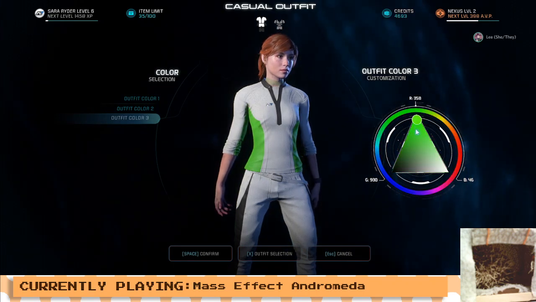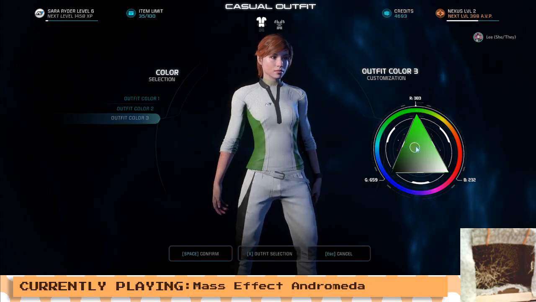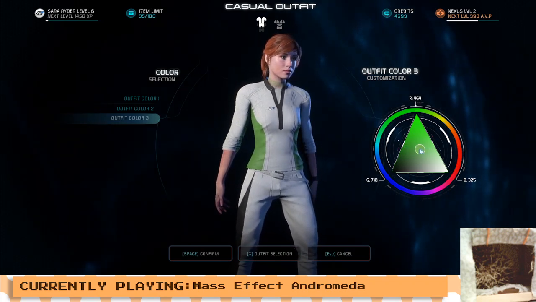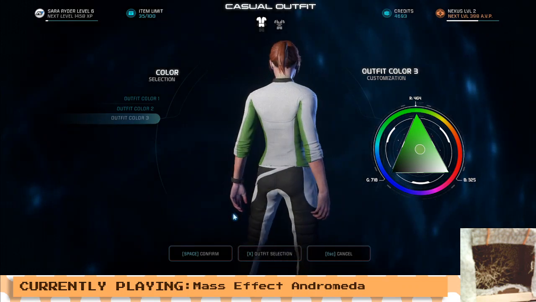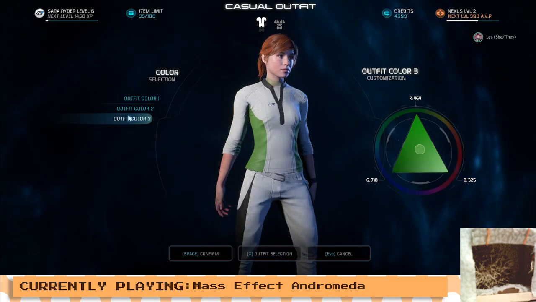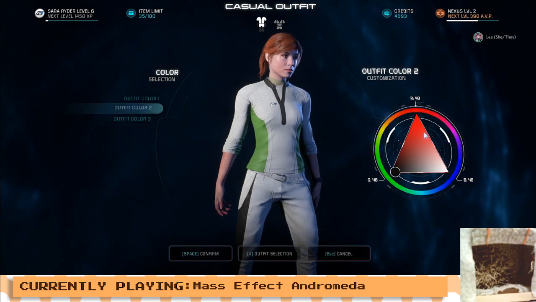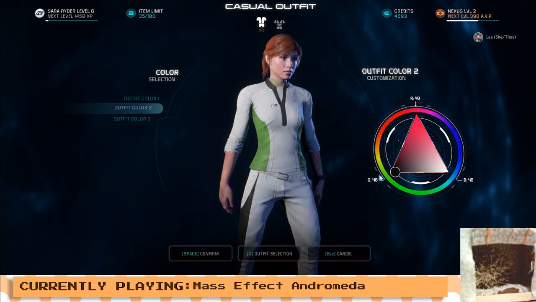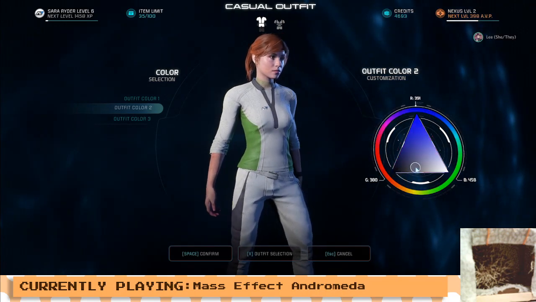Making this outfit fun but also tolerable to my eyes in particular. Something like that's kind of cute. I don't mind that. I think I might change this color. Maybe make it blue to match Andromeda a little more, like a dark blue. Maybe something like a blue gray.